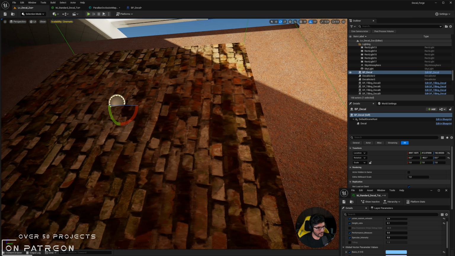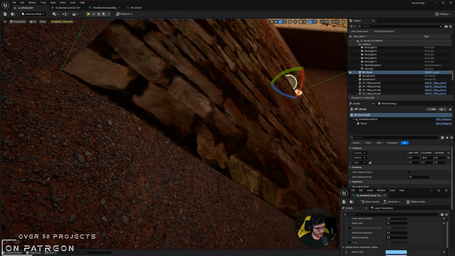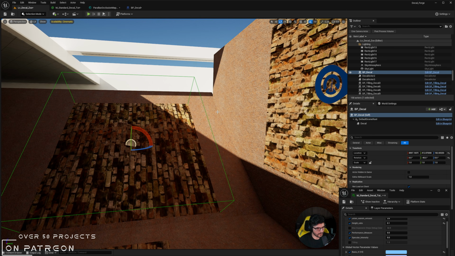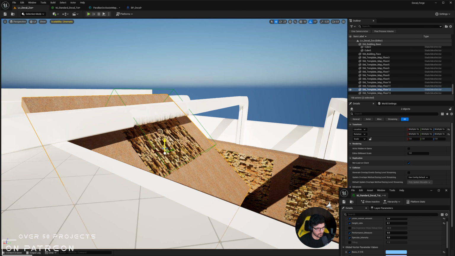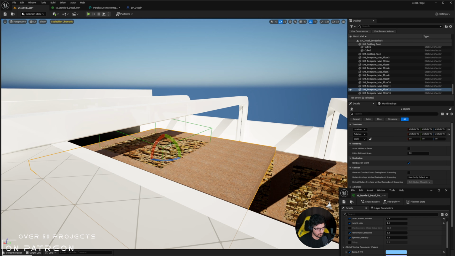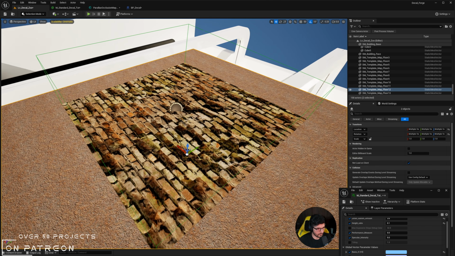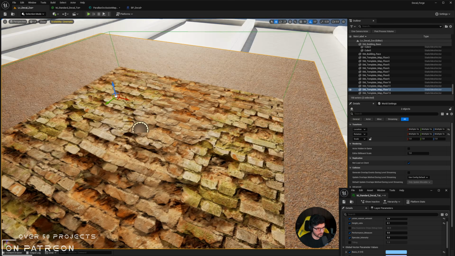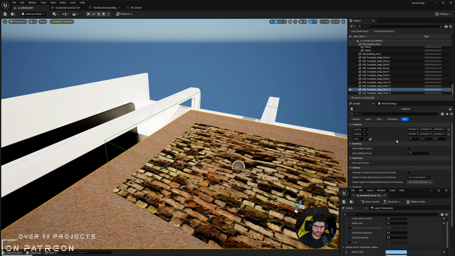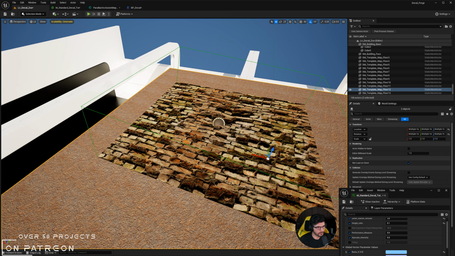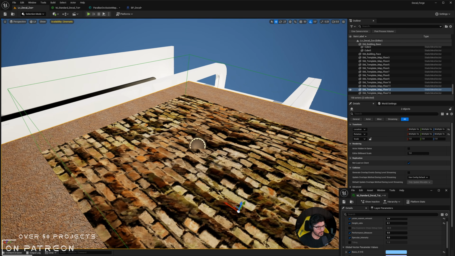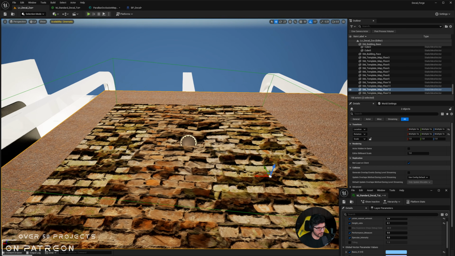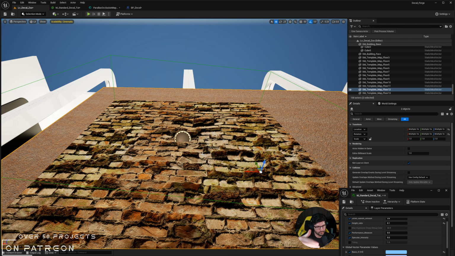And now I'm going to go over here and have a look at my parallax occlusion effect just to see if it works properly. The best thing for us right now is actually to take this surface and bring it up into the world so we get a bit more light, maybe something like that. And let's have a look if the parallax occlusion mapping is working appropriately. So right now, it's still got a bit of an issue, so let's fix that straight away. As you can see, it is updating as we move around the camera. It's following us, but it's following us in the wrong direction. It should move away from us, not towards us.